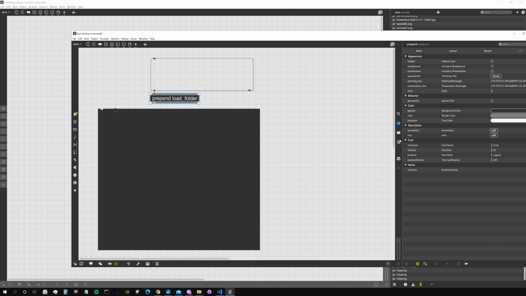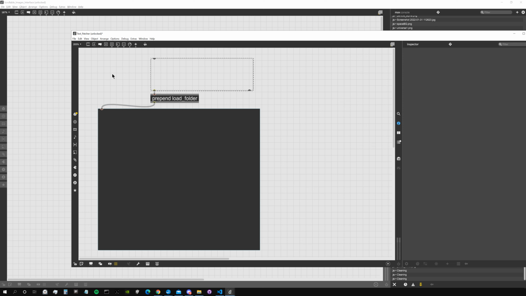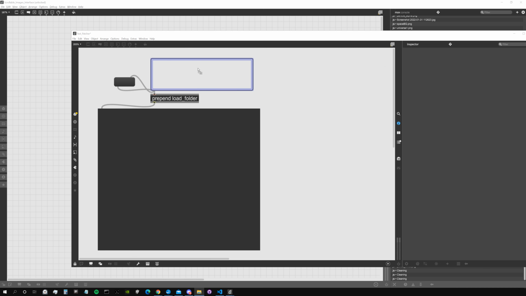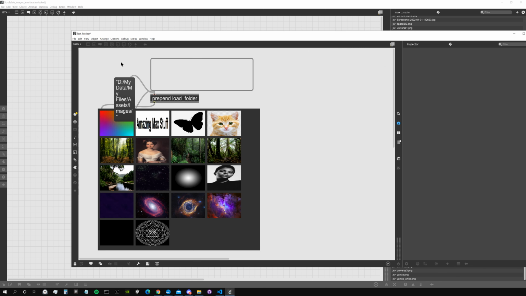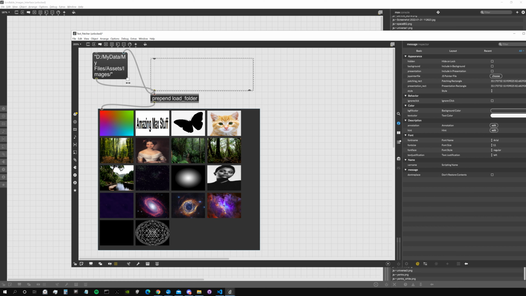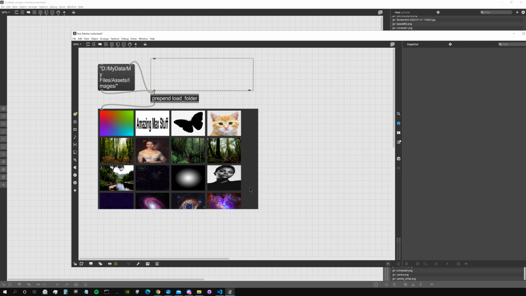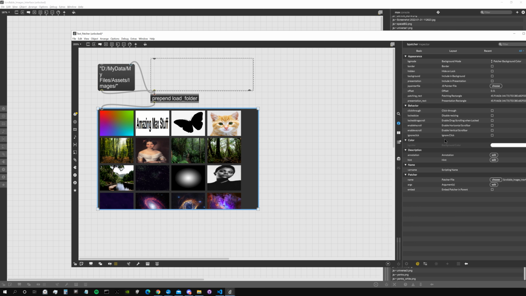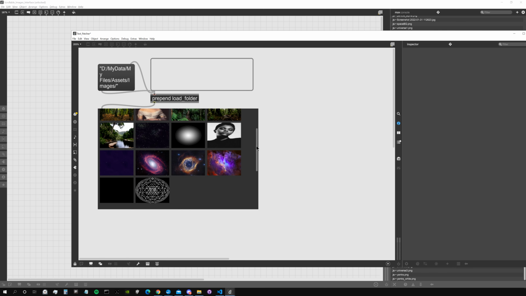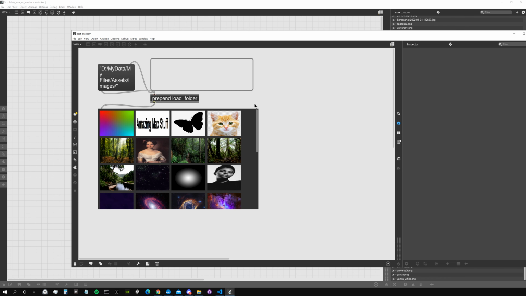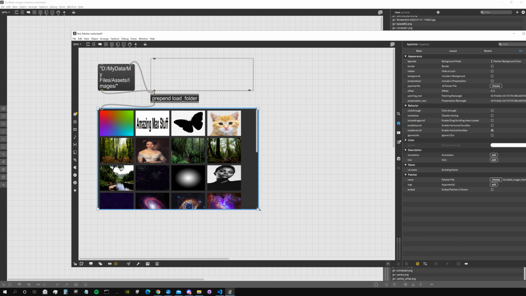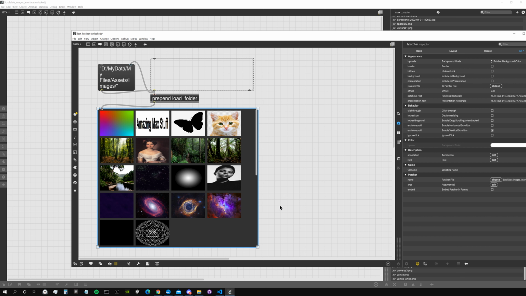Good. So I'm going to drop again my folder with the images inside this drop file object. So I'm dropping it, and there we go. They are loaded inside the bpatcher. Awesome. And this bpatcher is scrollable if we make it scrollable. So if I click here and I say enable vertical scroll bar, okay, cool. We can just actually scroll these images. Awesome. So, okay, this is all good.